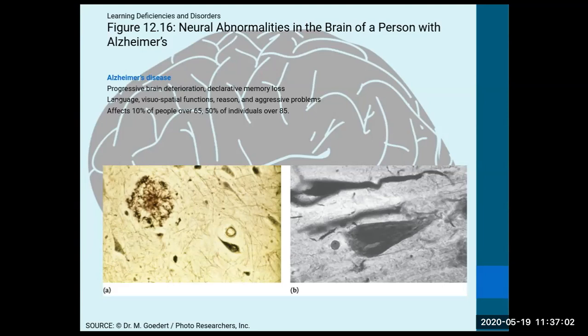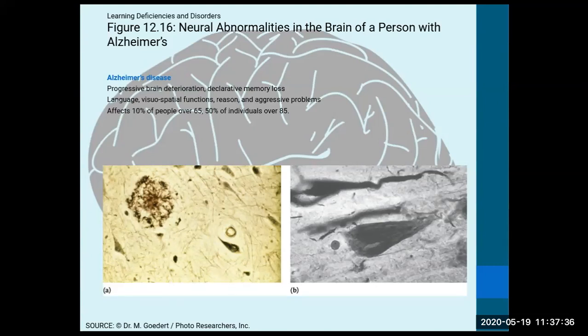That is a huge spike in the number of cases, but think about the sheer number of people that live to 85 as opposed to 65. So you're not getting a big increase in the overall number of people. You are getting a big increase in the percentage of people that live that long. And it makes sense. As the DNA in the brain is breaking down, there's more chances of this disorder in that population. What we see here on the bottom are two symptoms, physical symptoms that we see of Alzheimer's disease.